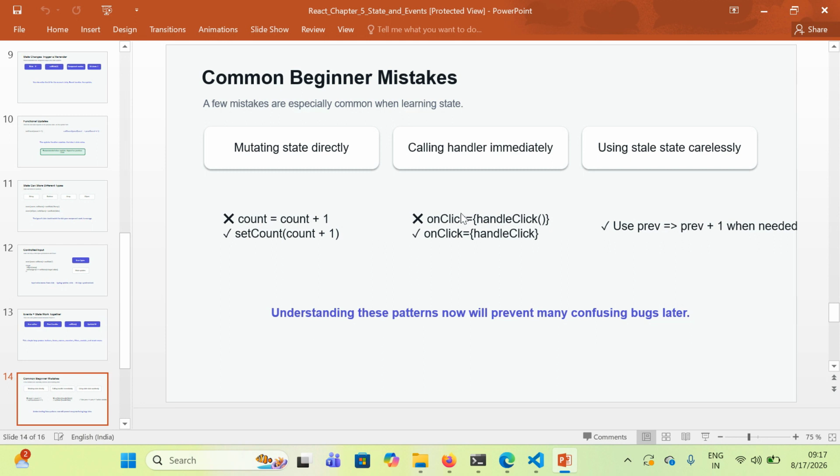And the third issue is using a potentially stale state value when multiple updates depend upon the previous state. So that's where the functional updater becomes useful. These may seem like small details, but understanding them early will save you from a lot of confusing behavior later.